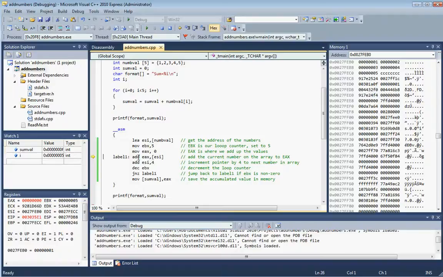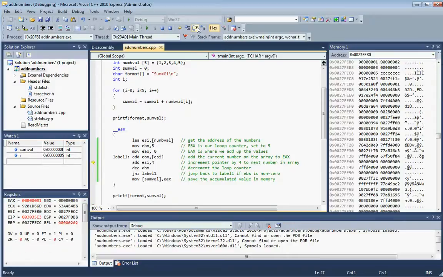As we said, that's where we're going to accumulate our values. We're going to add the value at ESI. As we had said, ESI currently is 27FEB0, which is pointing to the number 1, the first element in the array. And we'll step through that.